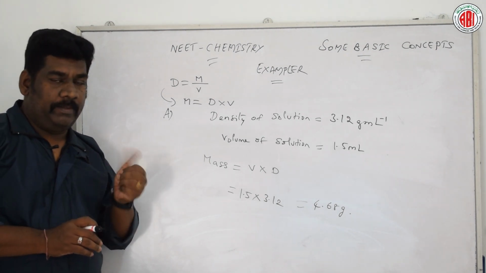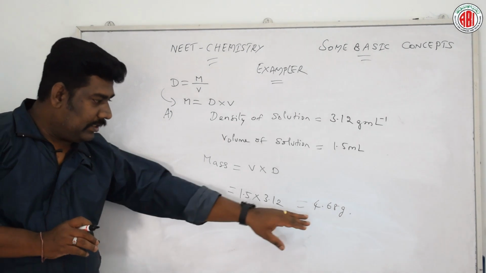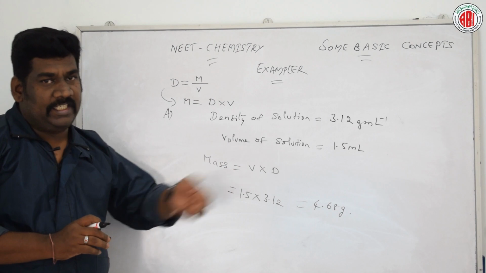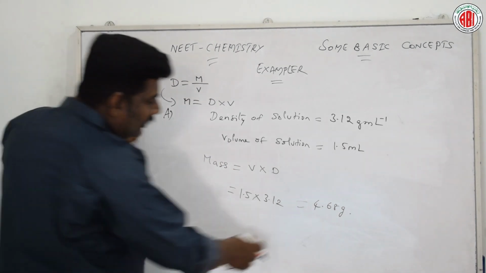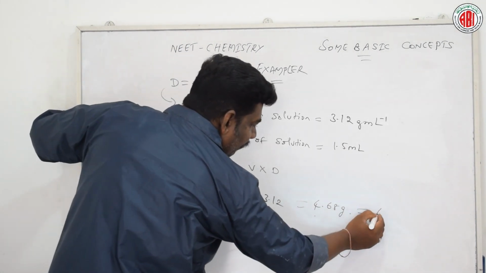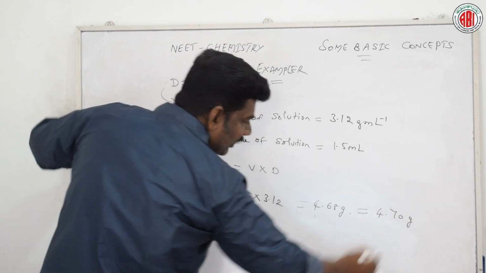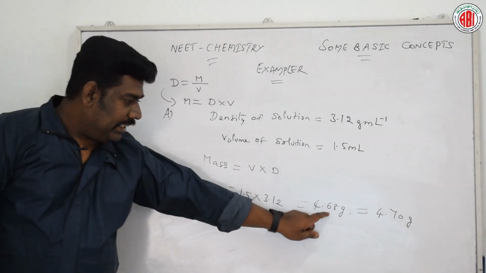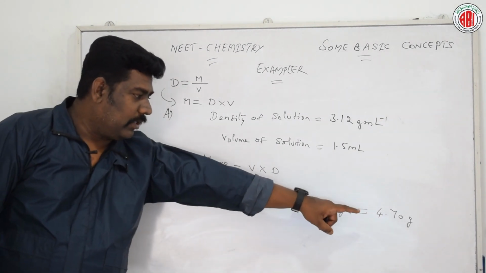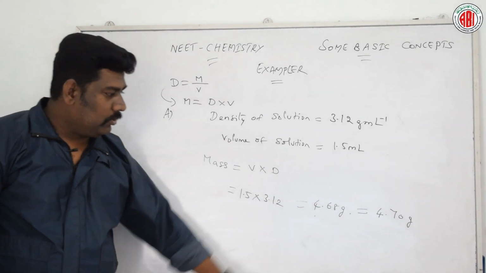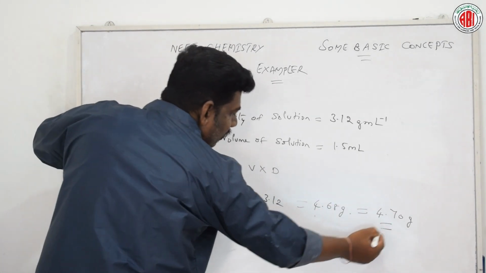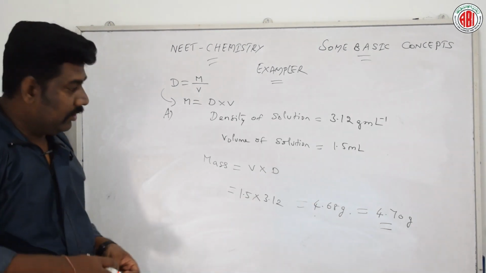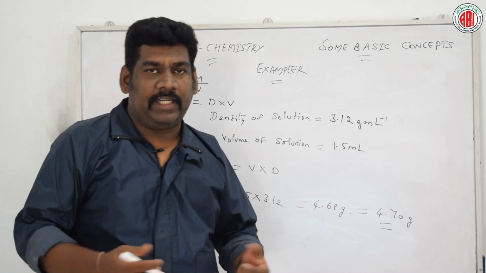Now remember that in the question they asked that the result, whatever value we have got, should be expressed in the form of significant figures. So this could be written as 4.70. 68 is closest to the whole number, that is 70. So we can express it as 4.7. So by this way we can solve this problem. Let us go for the next question.